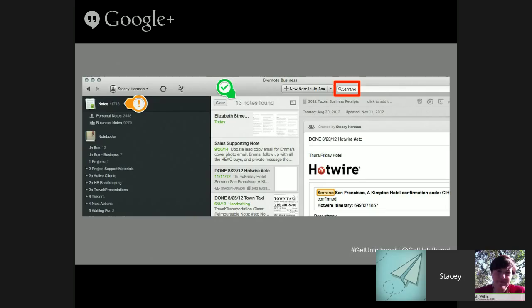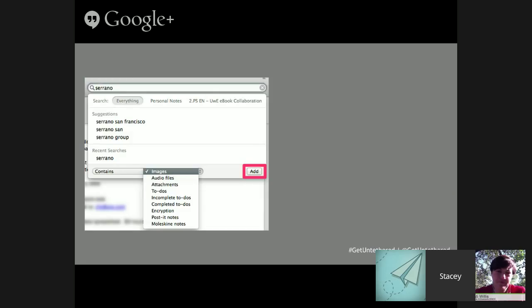There's an underlying experience that those of you who are Evernote users are familiar with, which is that search is really fast, right? So you can have a lot of notes in Evernote. Like I've got 11,000, and it's searching down to 13. But what if that's not enough? So how do we go beyond that? And as she laid out, there is the ability to do these compound searches with different elements.